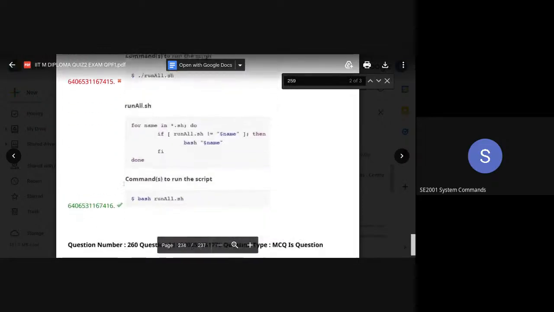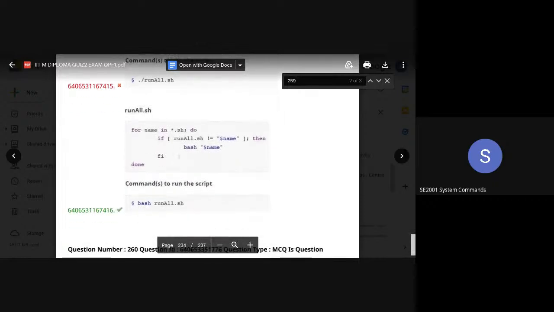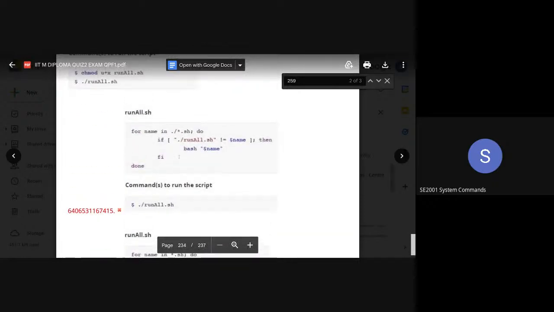So that's why it's wrong. It is straightforward. If you executed it, it will be much clearer.